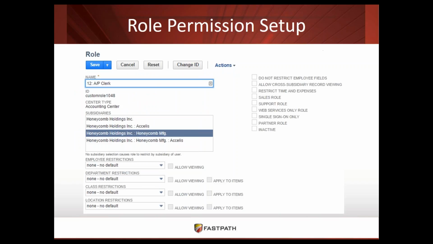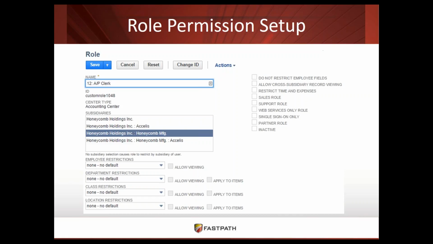So now we get into how those roles are actually set up. What we see here is a screenshot of just one of the standard roles that is typically included with NetSuite out of the box. The first thing you'll notice here is there is a center type that's specified. The center is really just the set of tabs or pages that are available in the user interface. So when we specify the accounting center, you're going to see pages and links that are specific to what an accountant would want to see within NetSuite. Where if we choose system administrator, you're going to see stuff like preferences and configuration and user management.